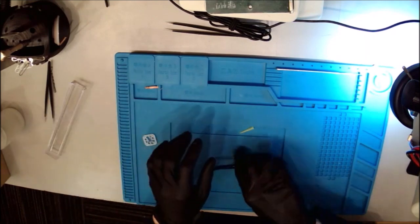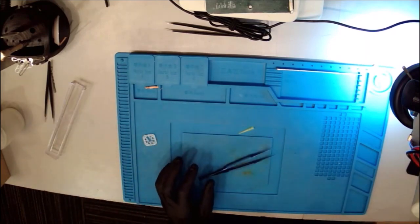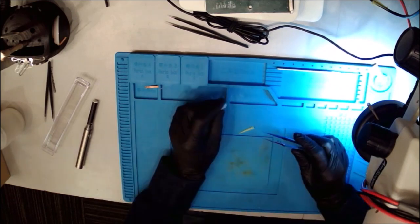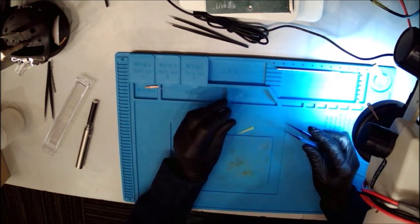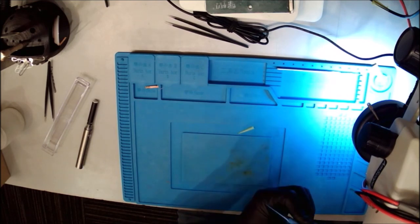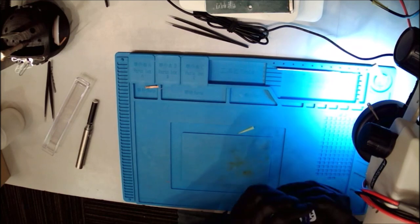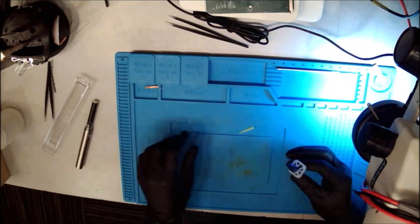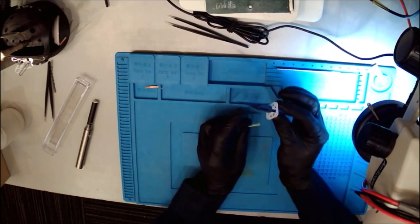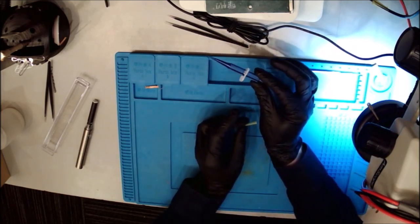Let's take a minute to inspect these guys under the microscope. Okay, so I can't show you under the microscope because I just changed my camera setup and now I don't have enough bandwidth. So you'll have to trust me that they are pretty rad. Pretty rad indeed. But you'll see me using them in future videos. So we'll get a good close look. These are the finest point tips I've ever used and seen. Even under the microscope, these are amazing precision.